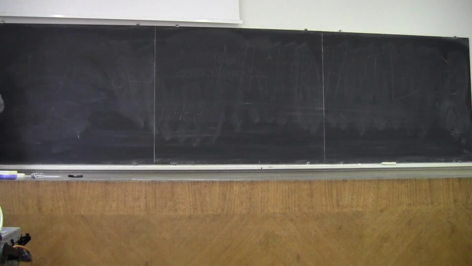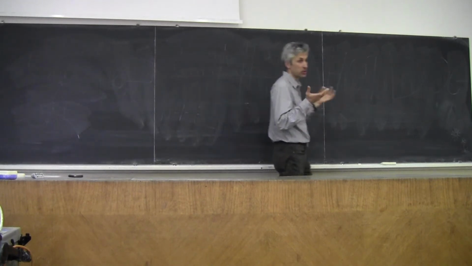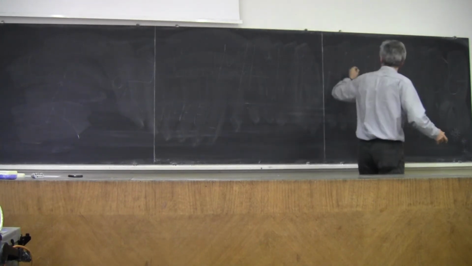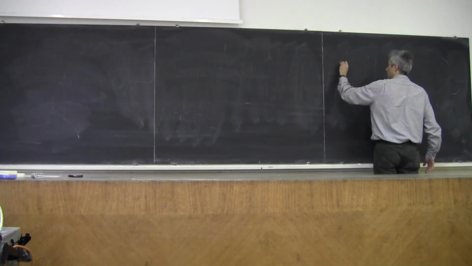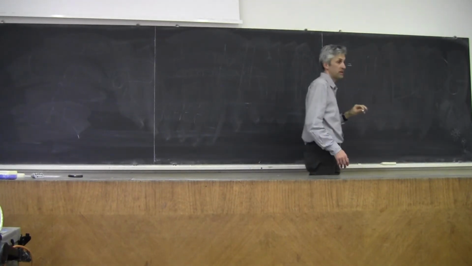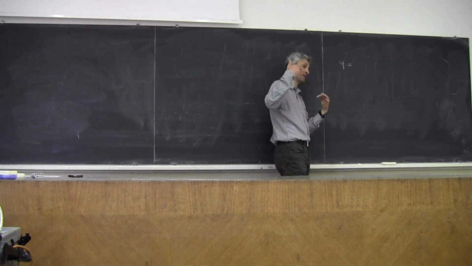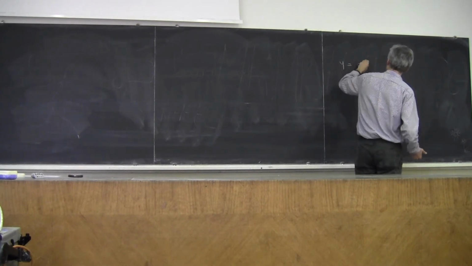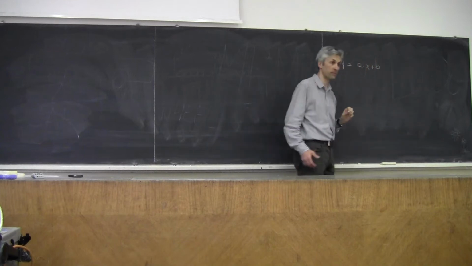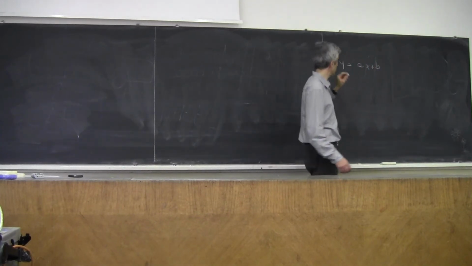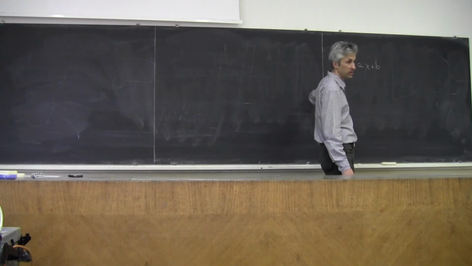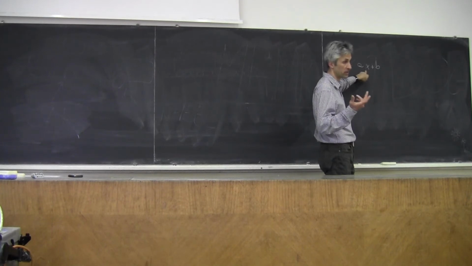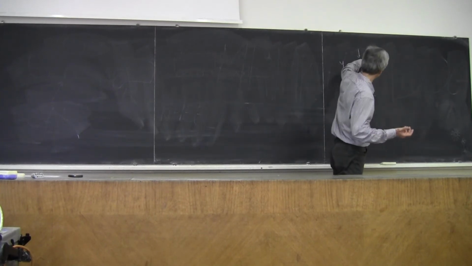Let me provide an example, like linear regression, which is a well-known model that we use in statistics and other applications. The linear regression says that if you have a variable y that you would like to express as a function of an independent variable x, then you write y is equal to a times x plus b. This is the linear regression. Here y is the dependent variable, in our case the river flow, x is the independent variable, in our case rainfall, and a and b are parameters.